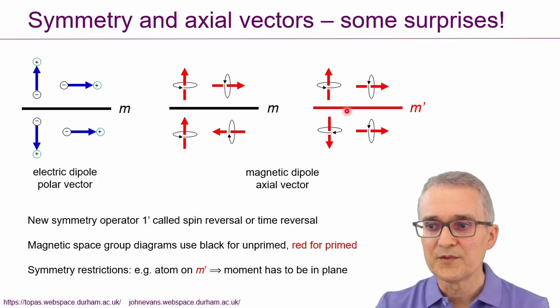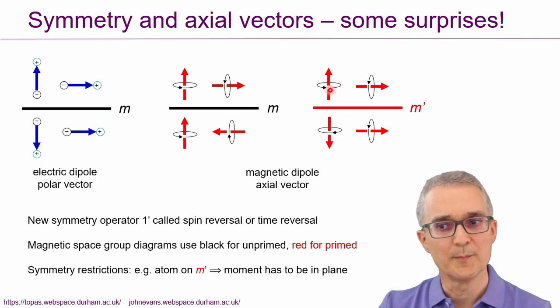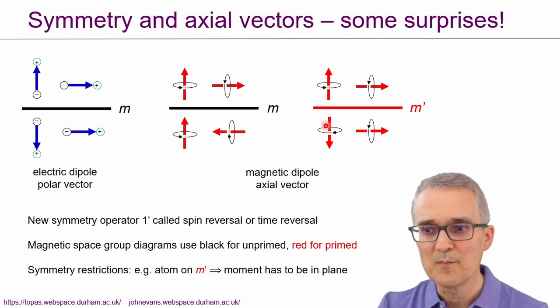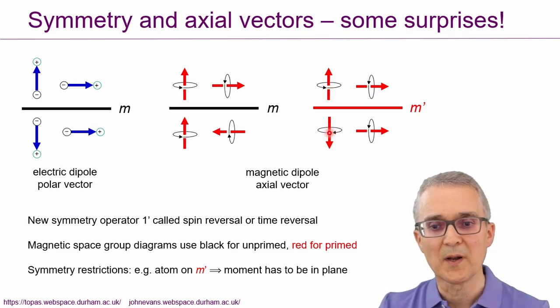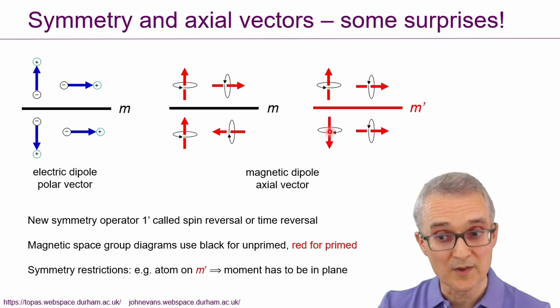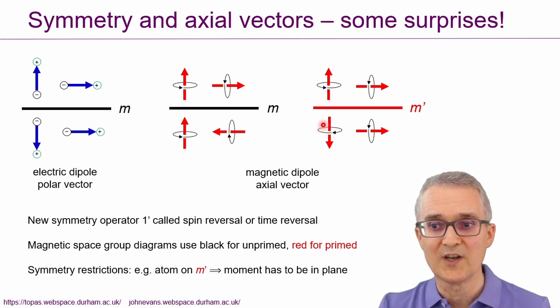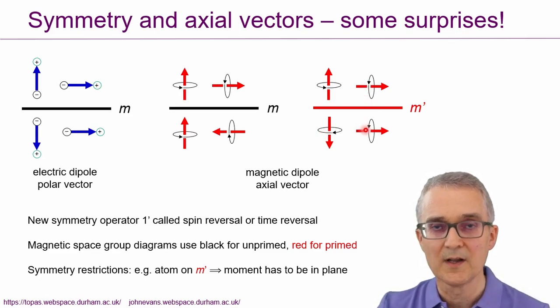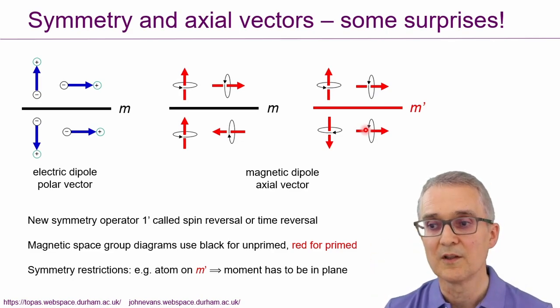So what we do if we want to describe this kind of mirror relationship between a magnetic dipole is you imagine having a magnetic dipole here, you apply a mirror operation, and then you also apply spin reversal, this 1' operator. So after you've mirrored the magnetic dipole moment to below the mirror, you then flip its direction so it changes from pointing up to pointing down. Equally, if you took this arrow here, if you applied a mirror, it would point to the left, and then you flip the spin and point it to the right. So that's called a primed symmetry operation. So it's given the symbol M'.